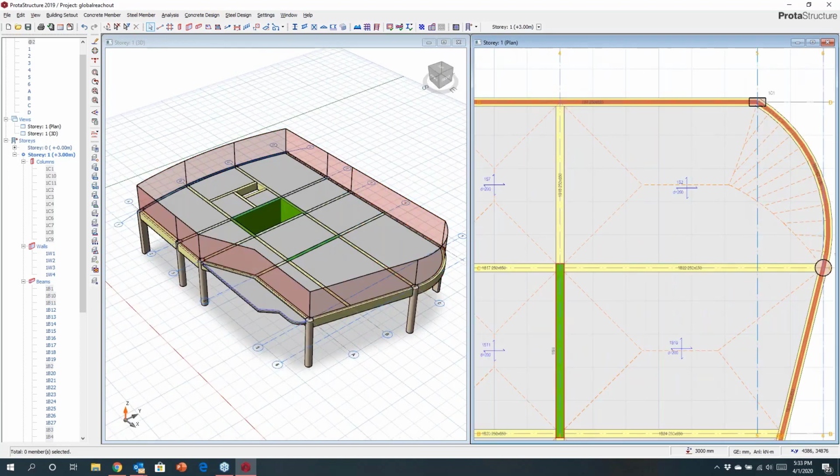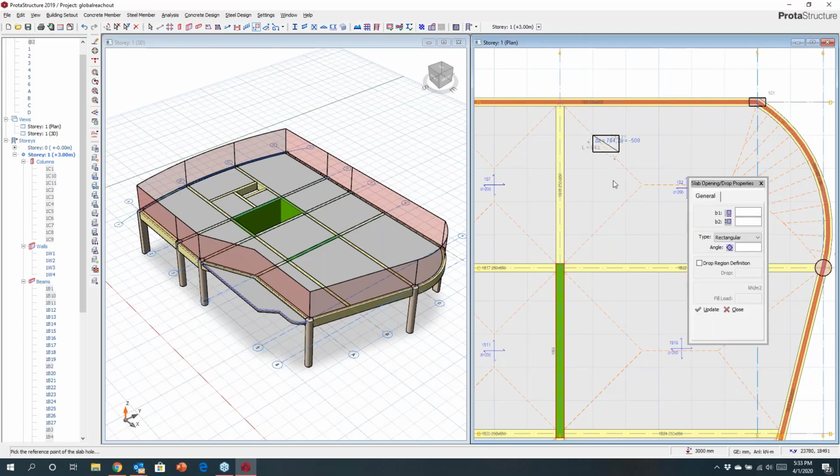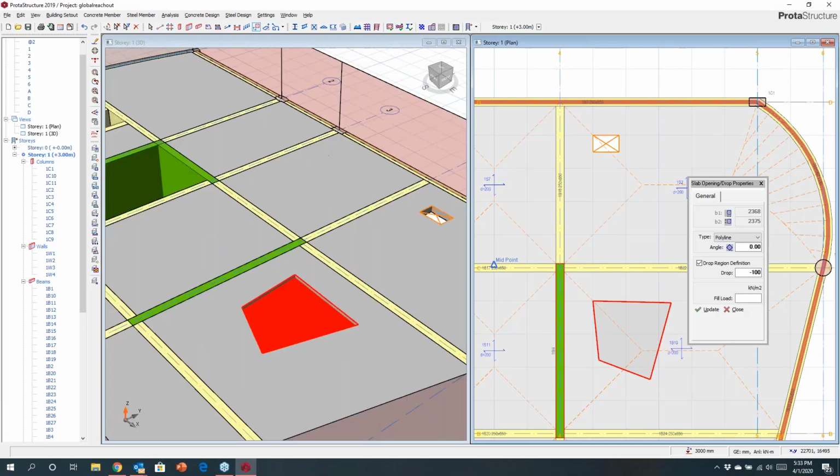Now it's a physical model, so other things that you may come across within a project, you might have things like openings that you want to define. You may even have things like drops that you want to put in within the project. So all this can be set out within the model, and you can use tools within the model to create these objects. Okay. You can also define other things like loading on slabs, wall loadings, and the like.